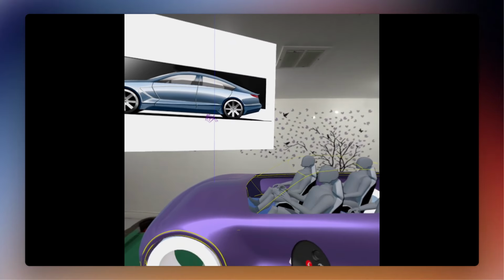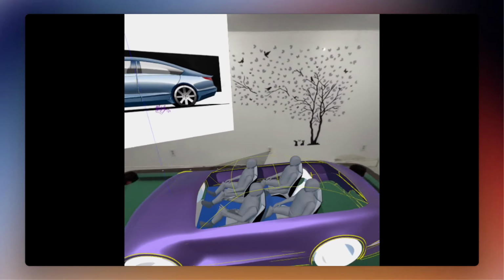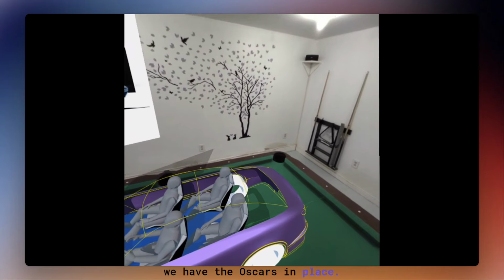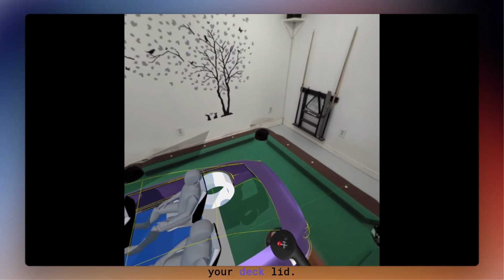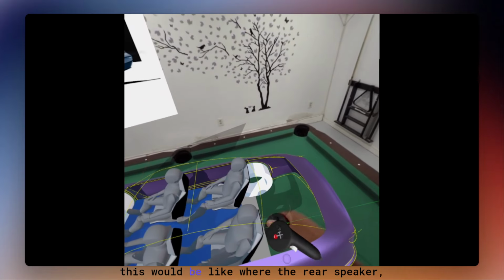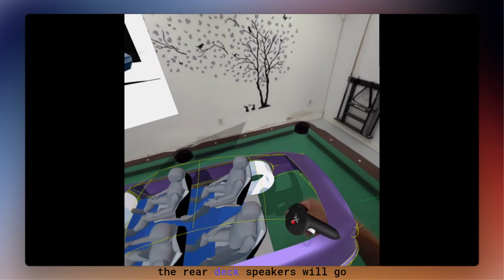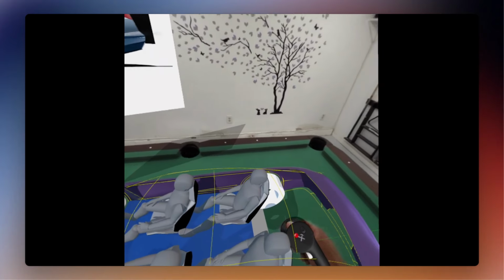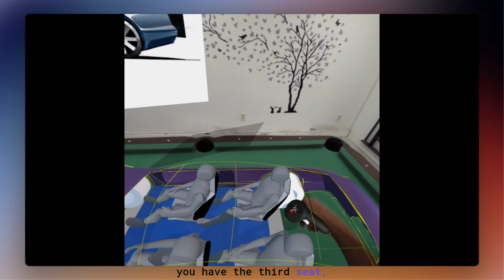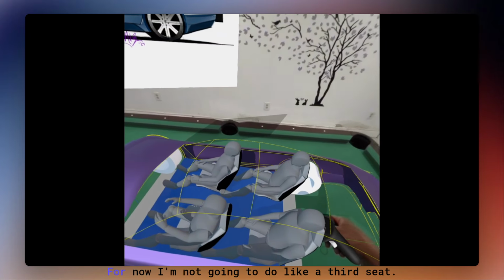So we have the Oscars in place, and then of course you have your deck lid. This would be where the rear deck speakers would go somewhere up in there, and then you have the third seat, which for now I'm not going to do.